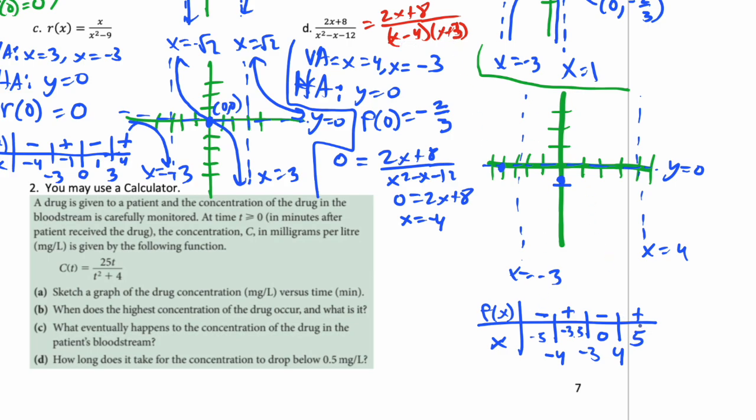Now we can draw the graph. Over here we have positive, so it's got to go like that. Here we have negative, so it's all underneath the x-axis, so it must be something like that. Then we have positive between the x-intercept and the vertical asymptote. Alright, so we go underneath. And then we have negative, so it stays negative beyond this point, and it goes towards the horizontal asymptote, so it must go something like this.